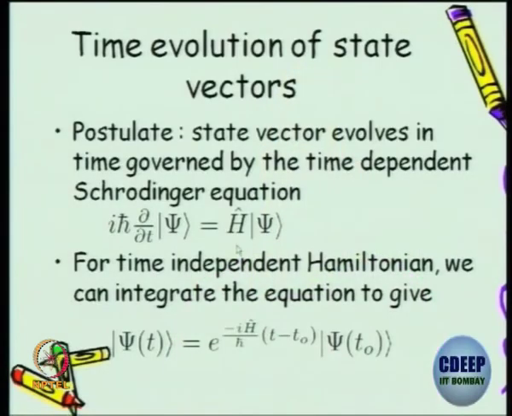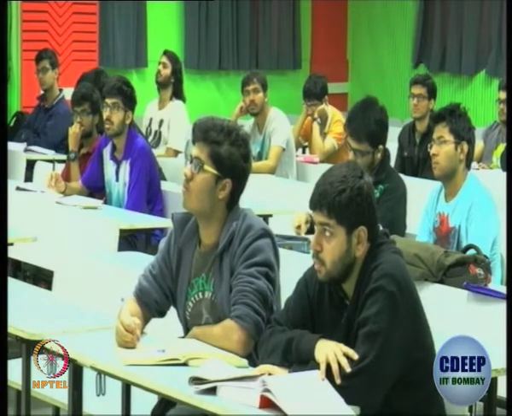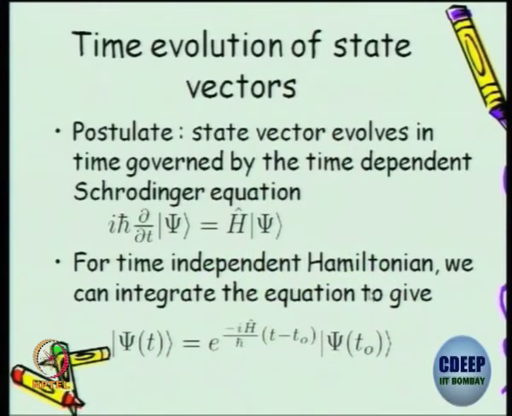Suppose the Hamiltonian is kinetic energy plus potential energy, and you put in potential energy like harmonic oscillator or hydrogen atom, they are all called time independent potential energy. You know when you will get time dependent potential energy? You can start having time dependent electric field on a charged particle, then the potential energy will actually be time dependent, right? But we are not going to consider that, at least for this course. In this course, your Hamiltonian which we are going to take is always time independent. So this is a very simple thing.